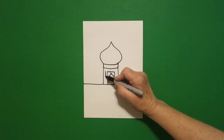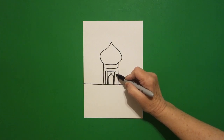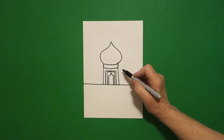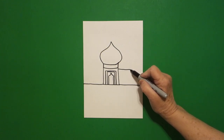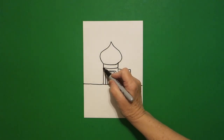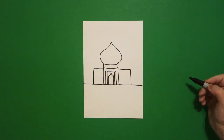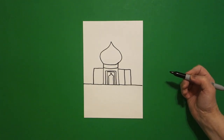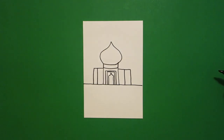Now we're going to mimic this straight line. Straight line over, straight line down, connect. Starting on the right hand side, right about here, we're just going to draw a straight line out, straight line down, connect on the right. Come on the left, straight line out, straight line down, connect. In the center, straight line down on the right, straight line down on the left.